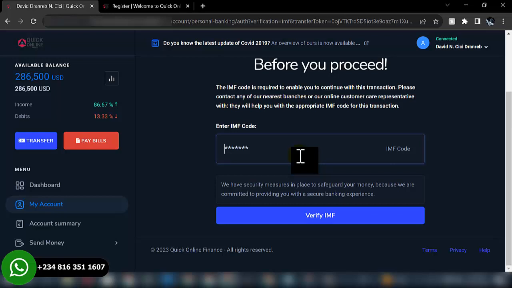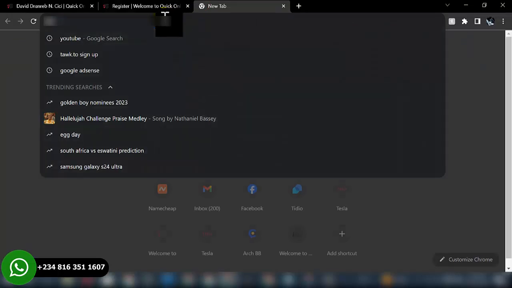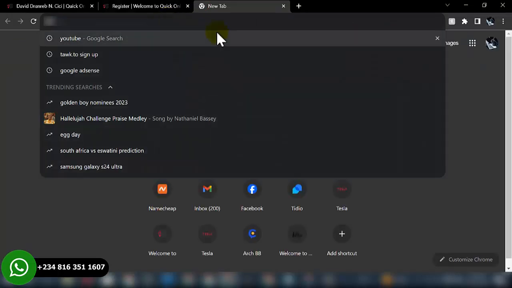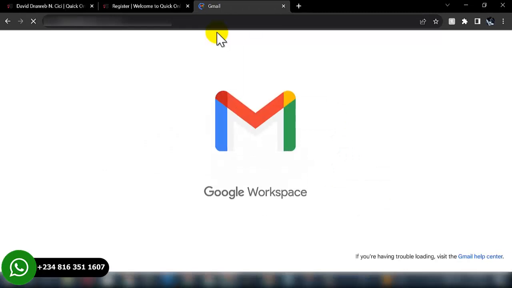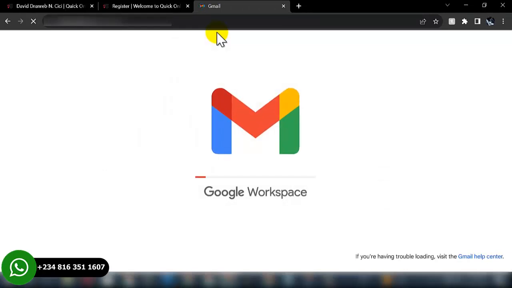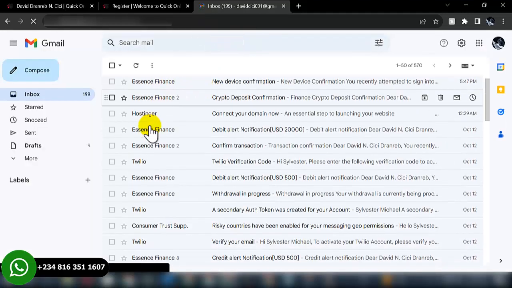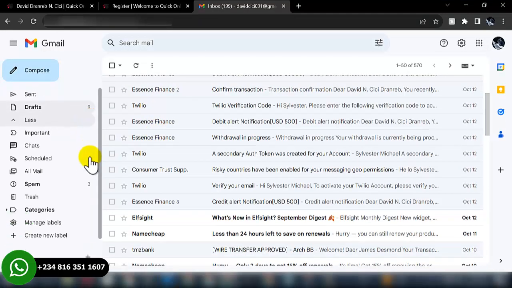You can disable it from the admin dashboard if you don't want the transfer process to request for the IMF code. And then another thing is that all the activities going on in this particular account, details of it will actually be sent to your registered email.